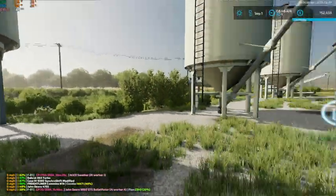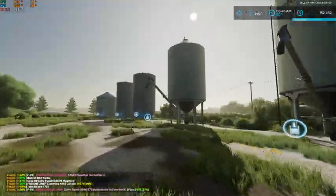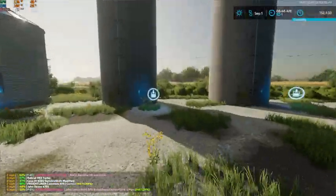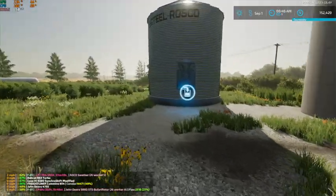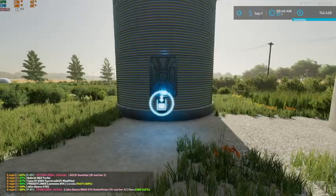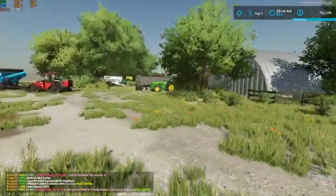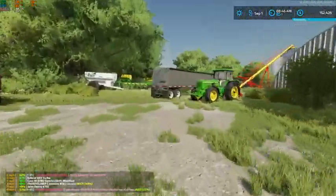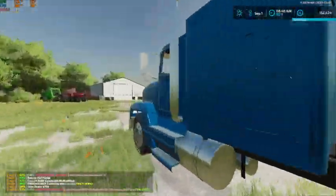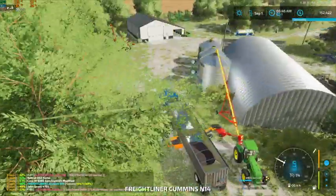We may even, we could potentially get rid of these bins and the liquid tanks here and put something up here. And then we could even get rid of this bin. I mean, there's a few different ways that we can do some things. So we will see just kind of where things go.